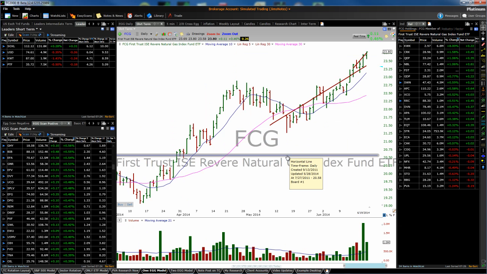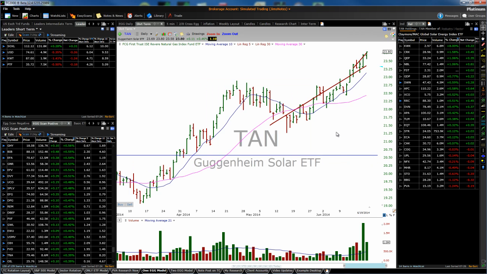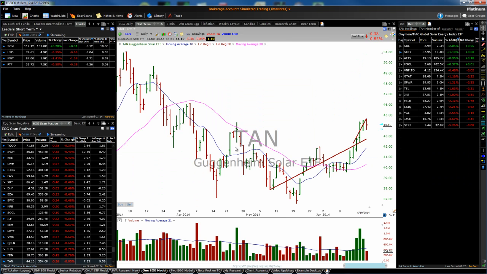So you had a two-pronged approach in this. You had oil and natural gas. Natural gas is an alternative energy to crude, which is why you're going to see natural gas drive. But a second alternative to natural gas is solar, and solar started to move the same way. Since we have an ETF for that, we can track solar through TAN. You got a bottoming, you get a breakout, and that's all there was to factoring it in.